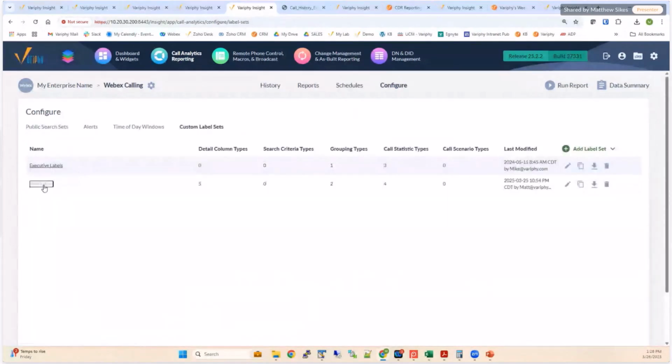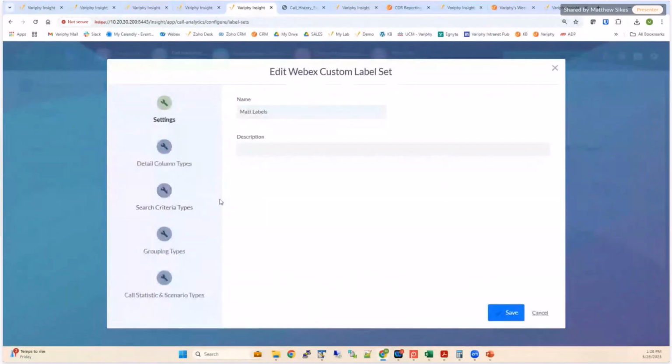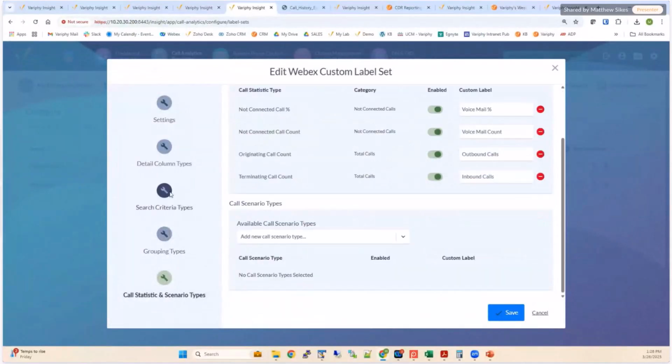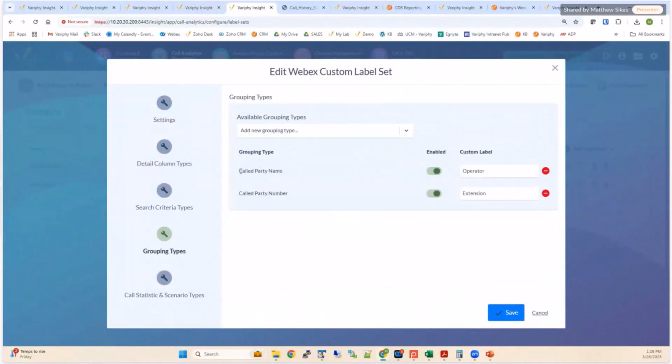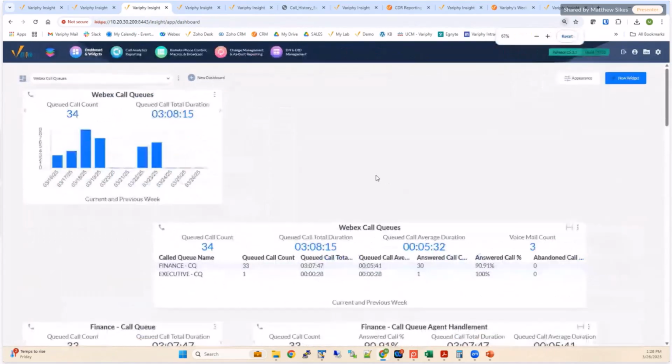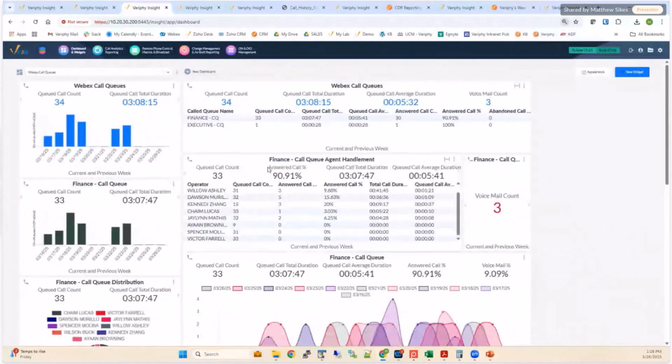So there's definitely going to be technical jargon that comes out of the box with every platform that we support in Verify. So do please know that we can employ custom label sets where we can easily replace columns and grouping types. So if we want to not use the technical vernacular of originating or terminating or caller or callee, we can certainly relabel things to be a little more polished and more interpretable by the non-uber-technical layman's eyes, let's just say. So where I want to say operator as opposed to called party name and stuff like that, certainly do know that we can replace those with ease.